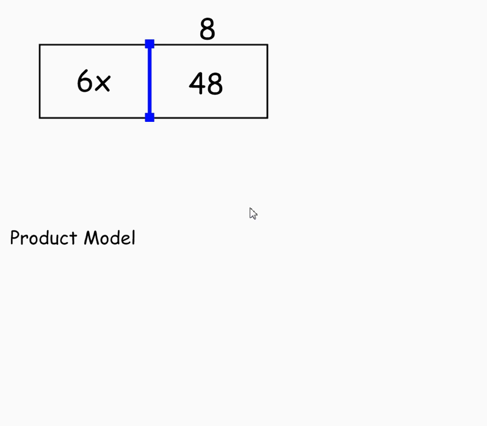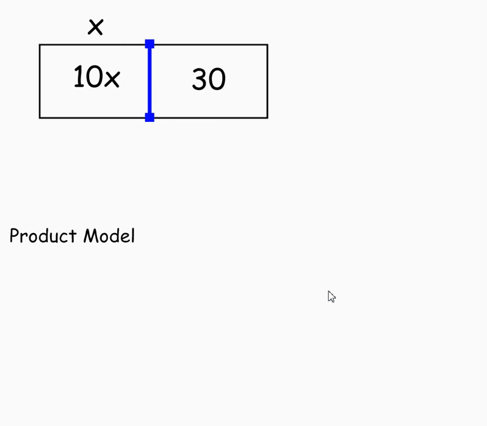All right, here's another one. Now, I only know a small piece of my product model. I know that inside my parentheses, I'm going to have plus 8. So 8 times something, and that something over here is 48. Well, 6 times 8 is 48. So now I'm going to take that 6 and ask, 6 times what is 6x? x is. So now I have my product model, that's the stuff on the outside edges. So I have 6 times the quantity x plus 8.